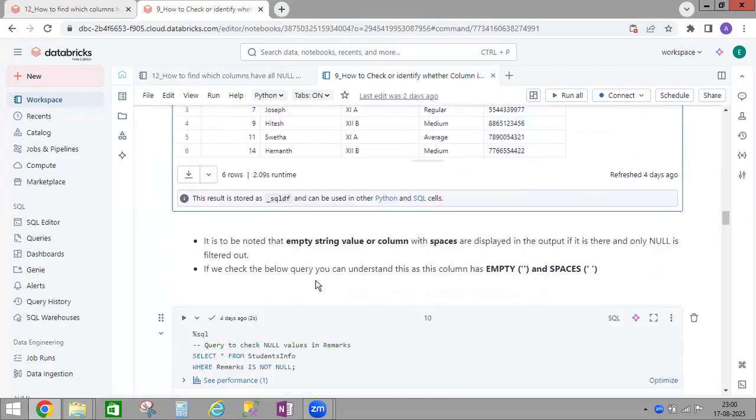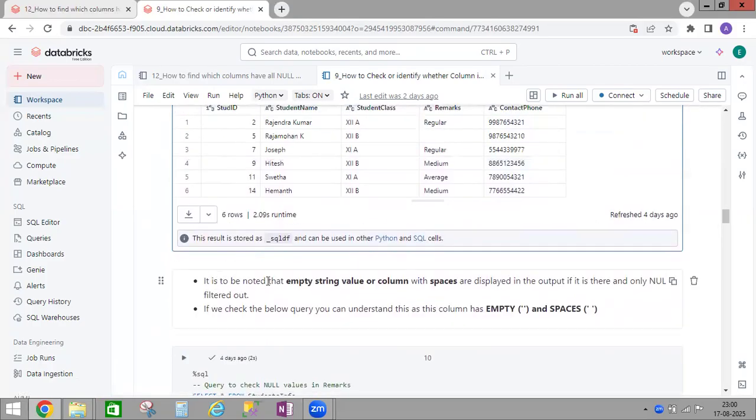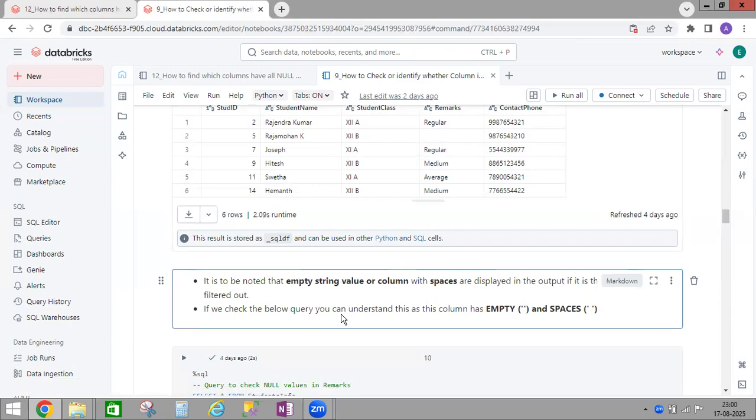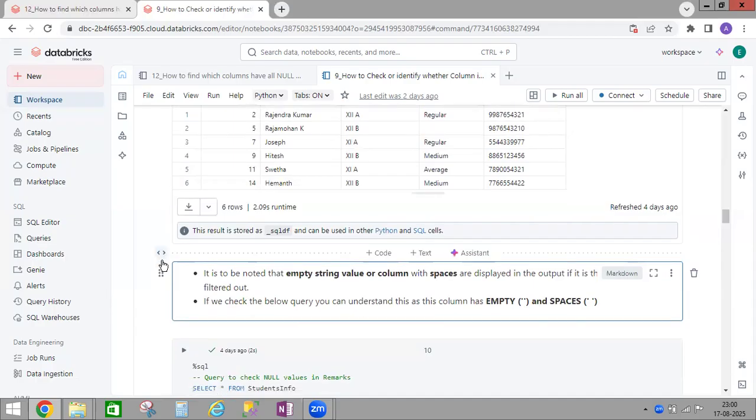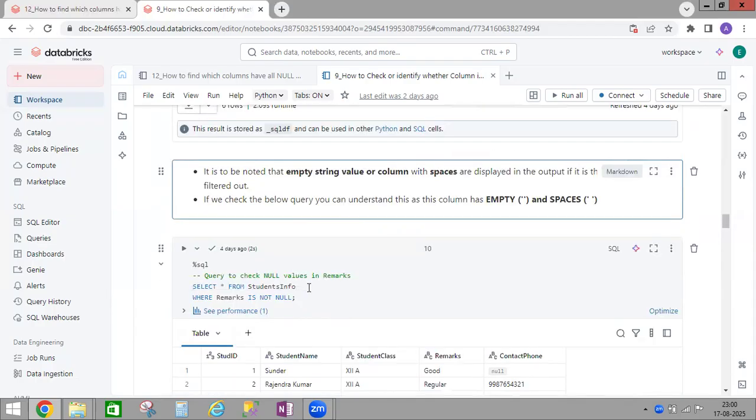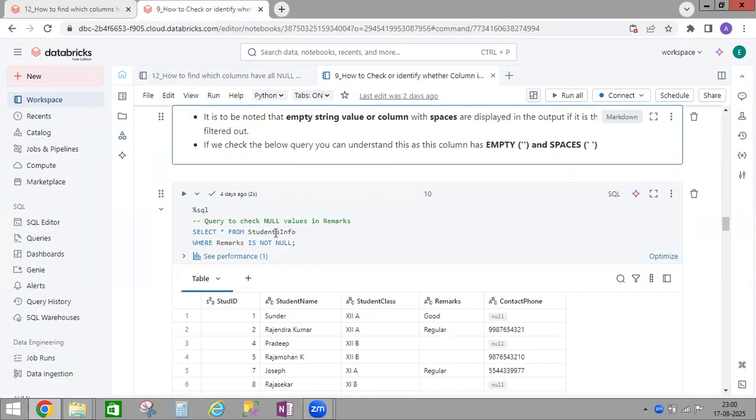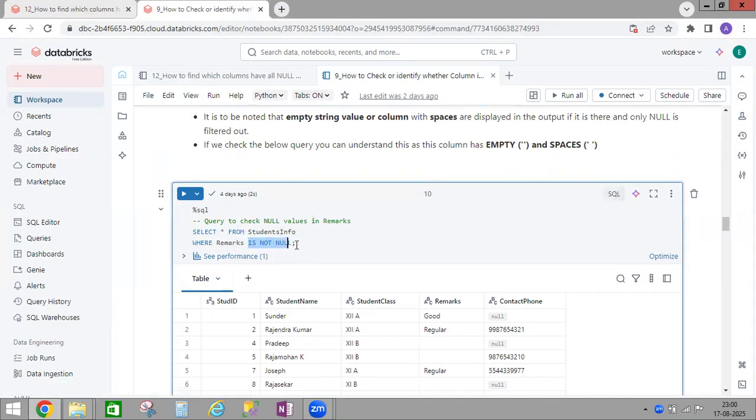The same thing is explained here. It is to be noted that empty string values or columns with spaces are displayed in the output if they are there, and only nulls are filtered out. If you check the below query, you can understand. This column has empty values and spaces. From students info where remarks is not null.